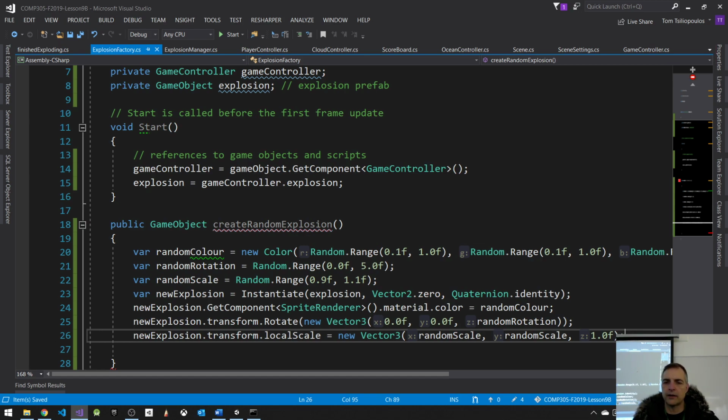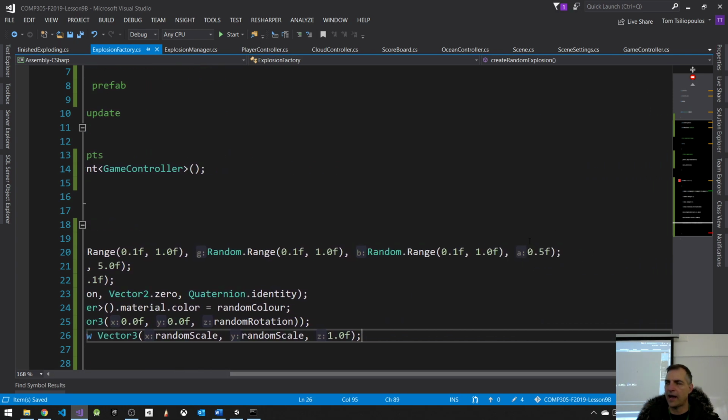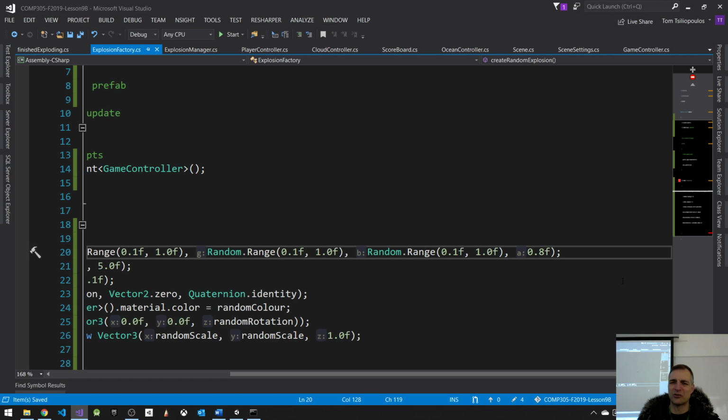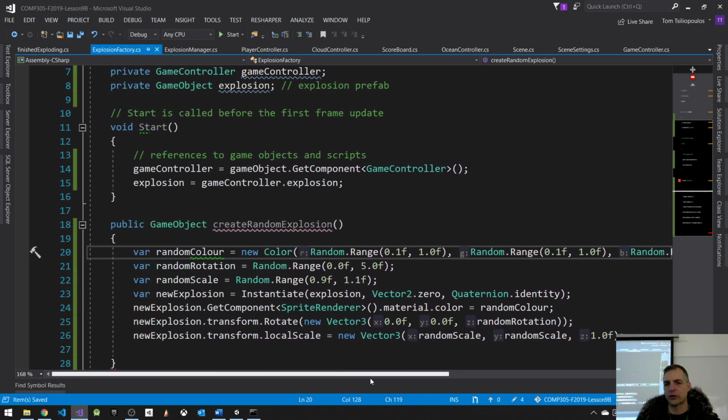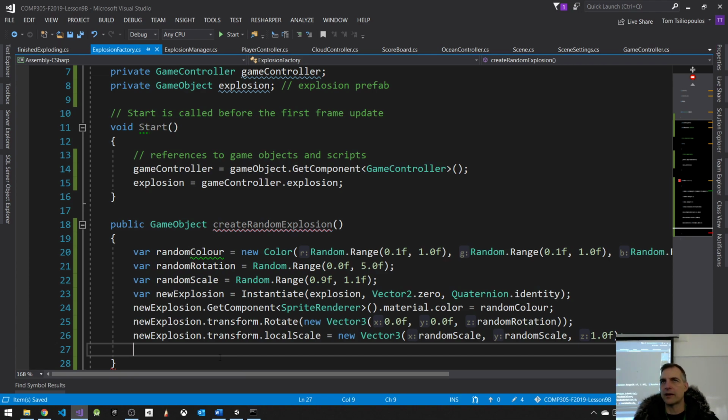Also, we did the color to be half transparent. We don't have to make it half, that's maybe too much. Let's make it, instead of 0.5, let's make it like 0.8. Probably 0.5 is too much, it'll be like half transparent. It won't look good. So yeah, we get that, and then what we want to do is make it active. I want to set it active here.